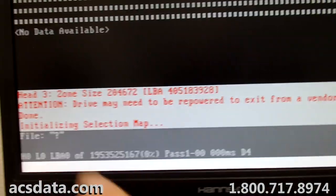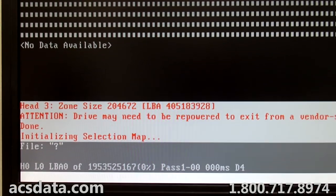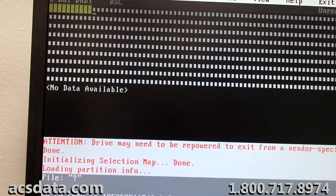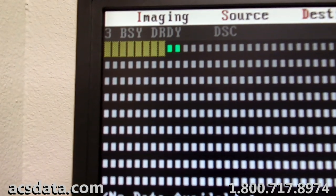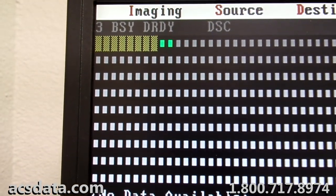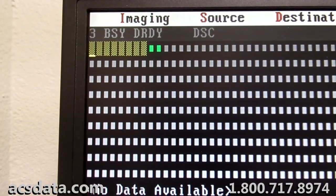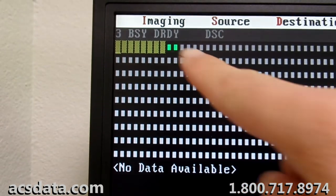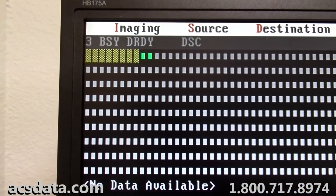On some Toshiba drives, after you generate a head map, you have to power them down. Not always, but sometimes you do. You can see it's skipped a few sectors. It's trying to find the partition right now. It went back through and was able to read those sectors there, but it's having a tough time reading those first few.